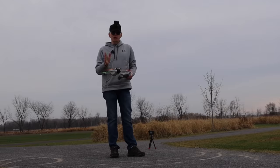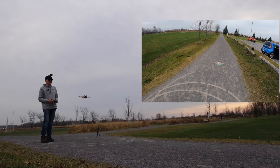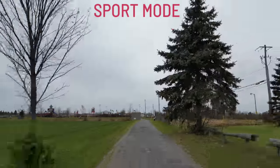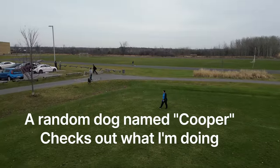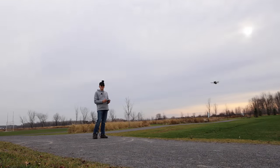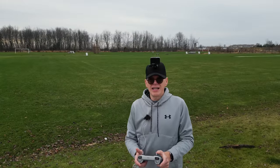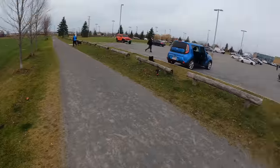Last one — I'll try sport mode. Normally you'd put it up high in the air but I'm going to keep it low and try not to thunder into anything. Sport mode: there is no obstacle avoidance in sport mode — it goes like a bat out of hell and will crash into anything in front of it. Forward looks good, coming backwards — this is sport mode with no braking system. Hey puppy! The DJI Mini 3 is so quiet it doesn't even affect the dog — he doesn't notice the drone flying around. A lot of times animals hear high-pitched prop sounds and it drives them up the wall, but these Master Airscrew props didn't even make the dog notice them.